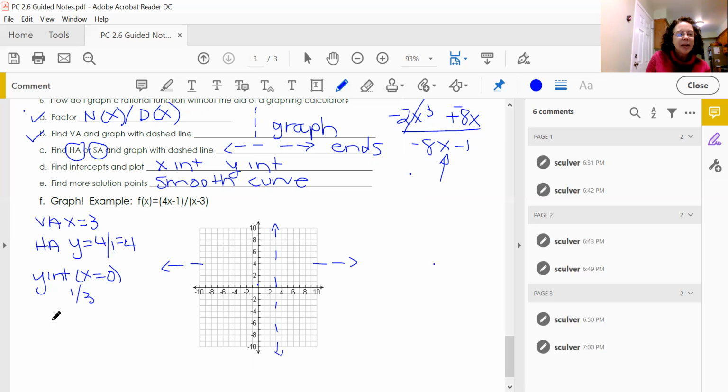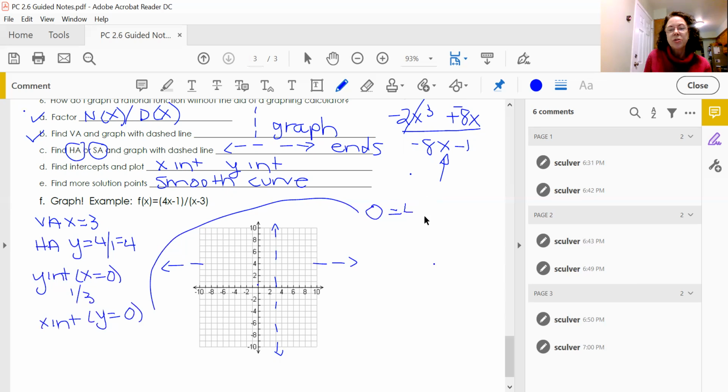The x-intercept is where the function equals 0. Okay, don't let that mess with you. I'm going to come on up over here and do that, right? So where does this function equal 0? Notice we've already done that. A fraction is 0 when its numerator is 0. So I just need 4x minus 1 to equal 0. So I'm going to add a 1, divide by 4, and that x-intercept is at 1/4. Here we go. That's very small, isn't it?